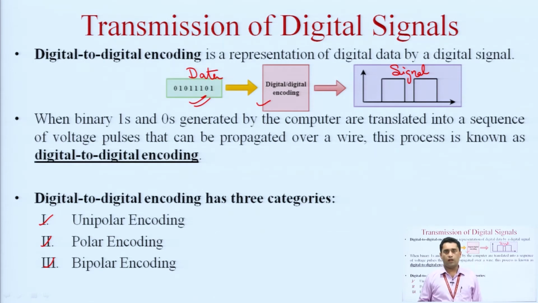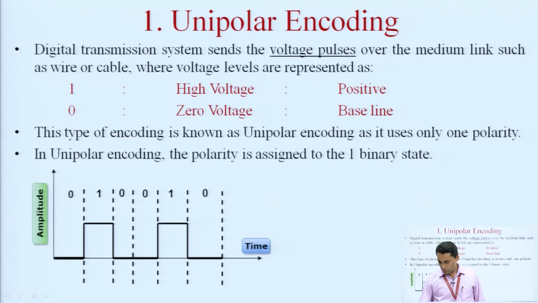As mentioned here, we have three different types of encoding. What is the meaning of encoding? It means we have something and we want to change the nomenclature, the structure, and convert it into a different form. So, this is encoding. We are coding something; I am converting data into a signal. One by one we are discussing all three types of encoding in detail.